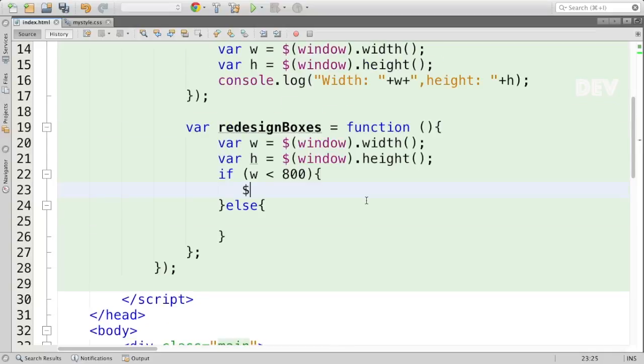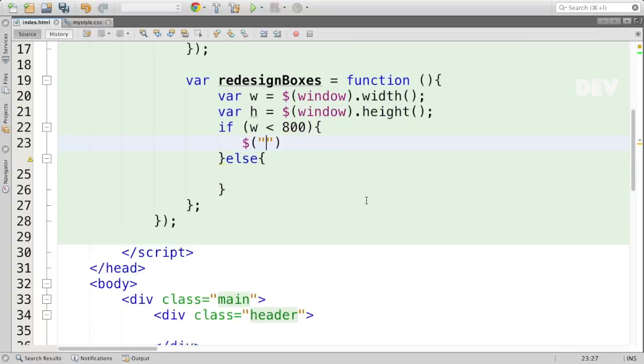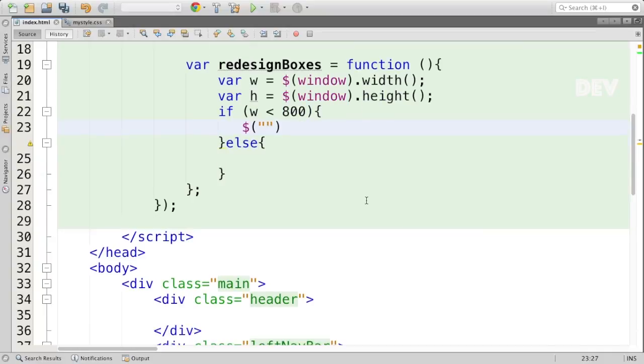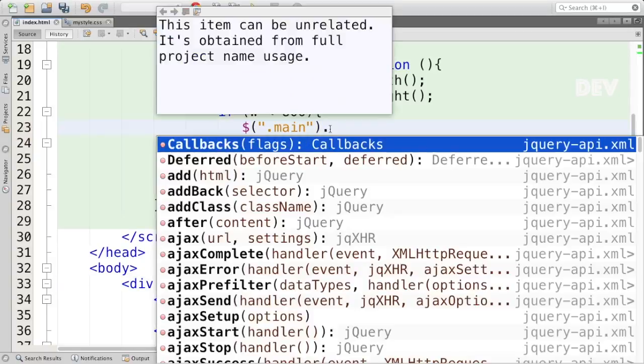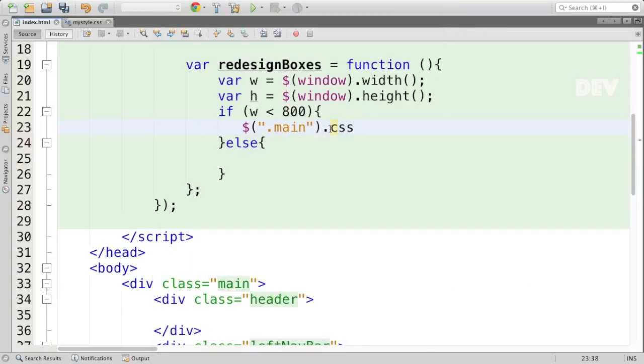So let's take jQuery. jQuery starts with the dollar and the selector. In this case, everything is a class selector. So for me, it's main, because this DOM is a class selector. Give the CSS attributes.